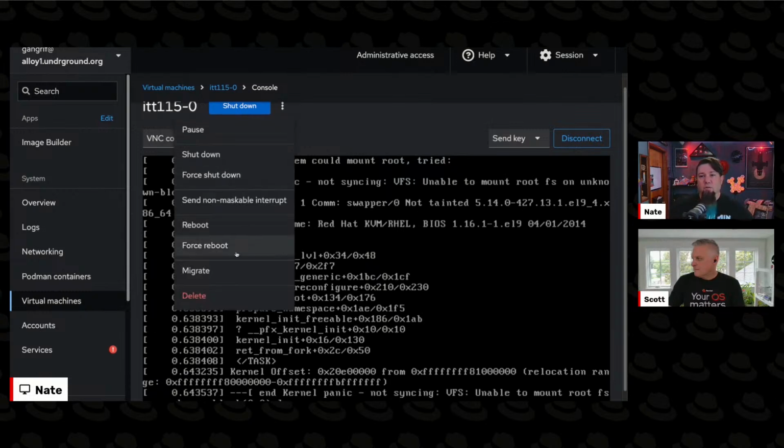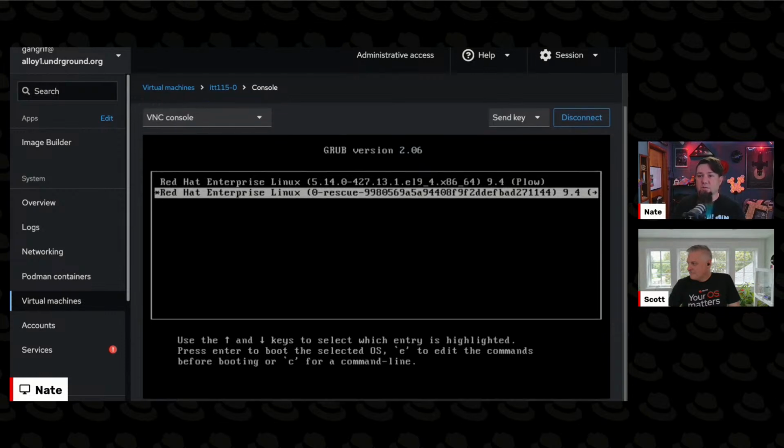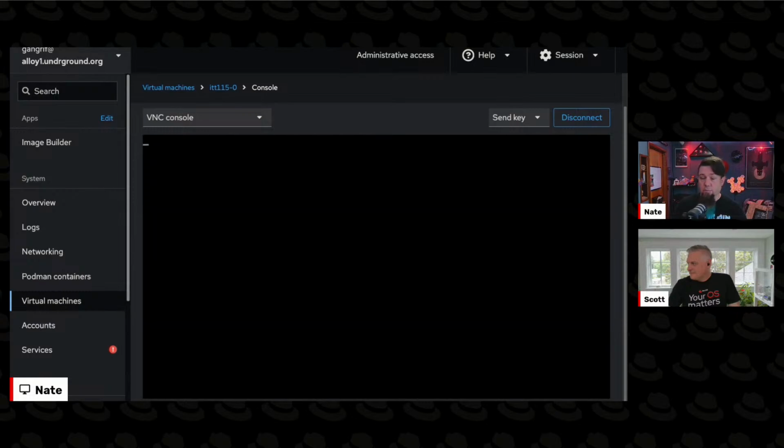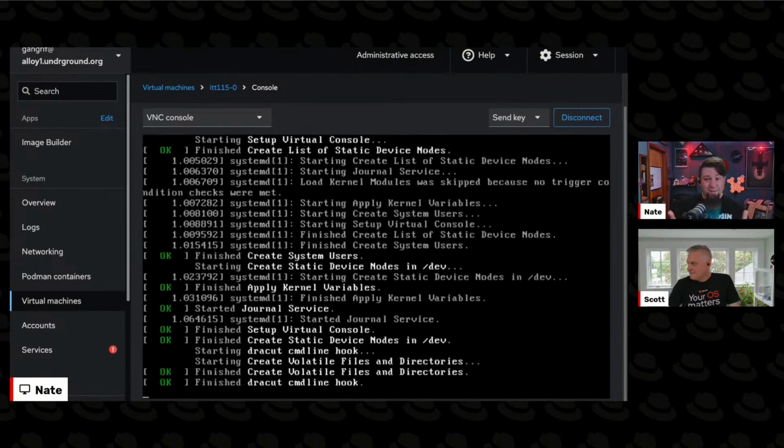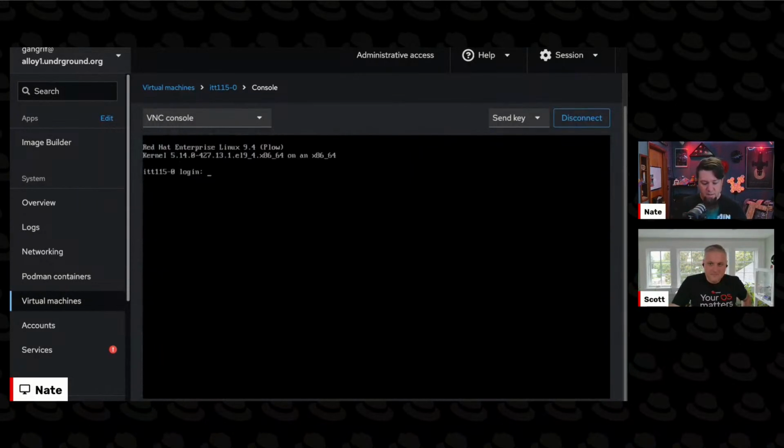So in this case, we're going to do that force reboot again. And remember I said about this second option here in the grub bootloader for rescue mode? We're going to try that first because it's so much easier than having to attach a RHEL DVD and connect that way. So let me just adjust this so you can see the console better. And here we go. Now, rescue mode, assuming it's not also impacted by whatever problem, and you can see already it's booting better, right? This will get us to a booted system, which maybe you'll just be like, cool, it's up and running, we're good to go. But no, we have to go find the actual problem. So we're going to log in as root here.